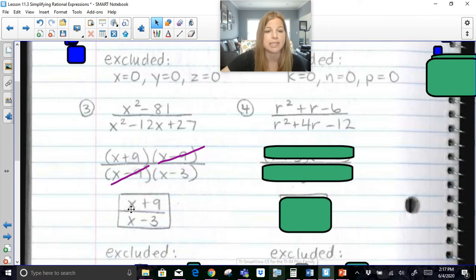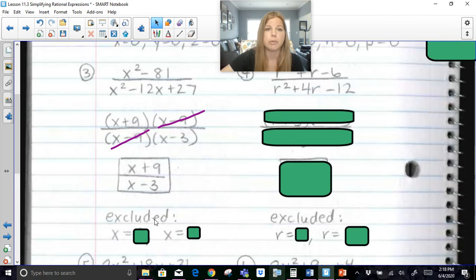And please remember, you cannot go any further. You cannot cross those x's out. The only reason why we were able to simplify that is because they were expressions that were being multiplied by another expression. Here, x is not being multiplied by anything. 9 is not. You can't do 9 divided by negative 3. Trust me, this is it.